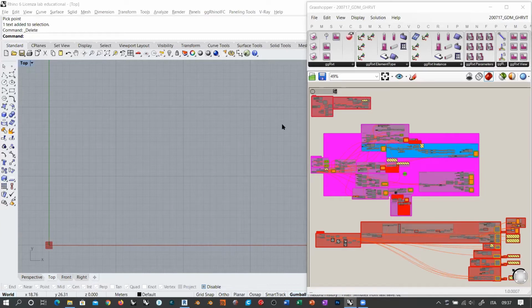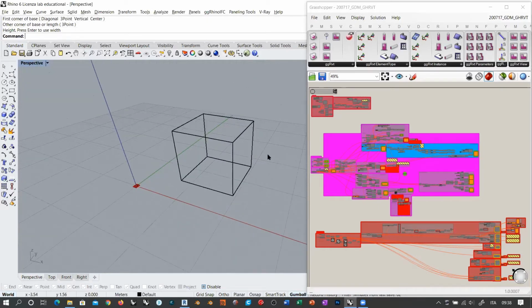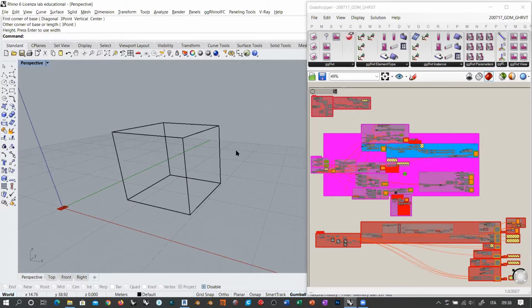The huge improvement they made with IFC 4 is that IFC 3x2 was more about coordination. So it was only a geometric conversion tool, basically. You could export, for example, Rhino geometry into Revit architecture. The problem is that Revit doesn't understand NURBS objects. If in Rhino you draw a box, a box in Rhino is an extrusion, right? So it's a solid primitive. Revit can understand this kind of object, and so it was imported in Revit with the same properties as in Rhino.